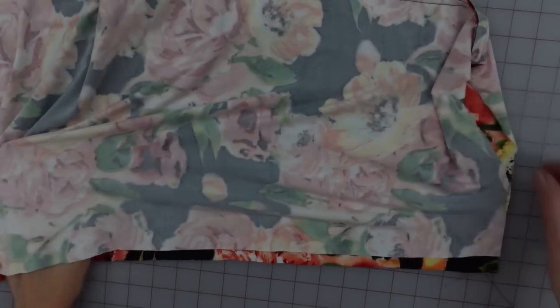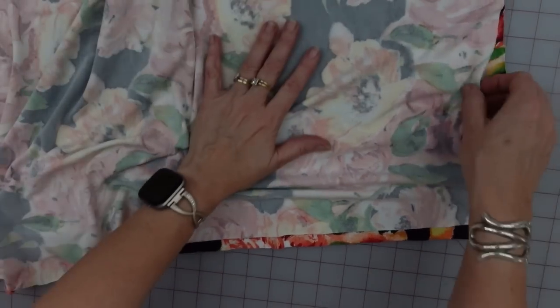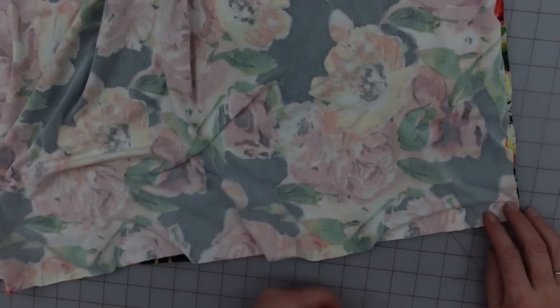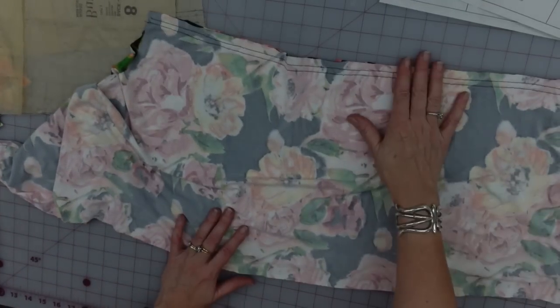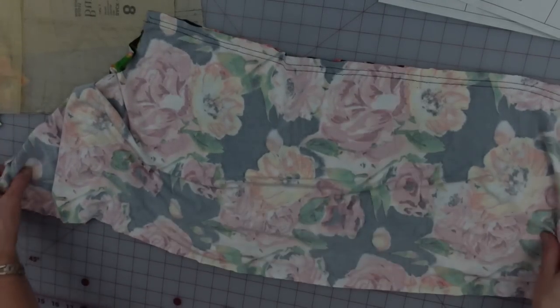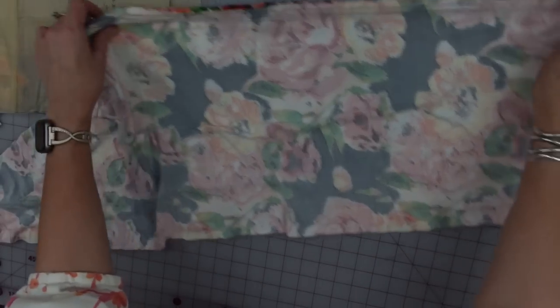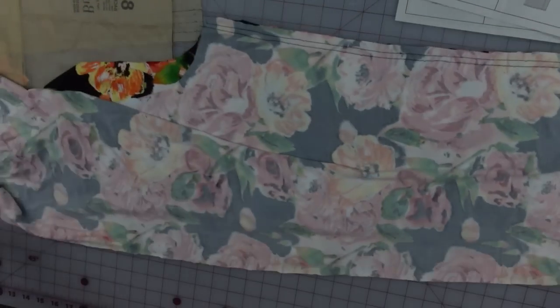All right, so we're working with 2 separate pant legs here still. And so what I need to do now is the outside seam. Okay, so I'm going to do this row of stitching just like this one over here. Okay, so it's doing right here. The next step will connect the 2 different legs, but we'll do 1 row of stitching out here at 5/8, the next one in about 1/4 inch on both of the pant legs.